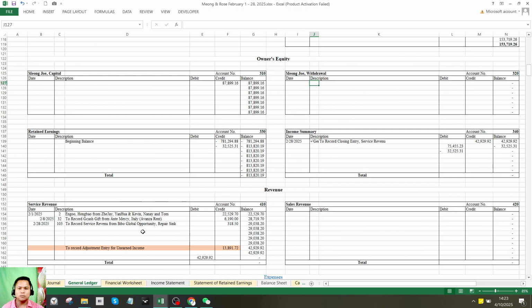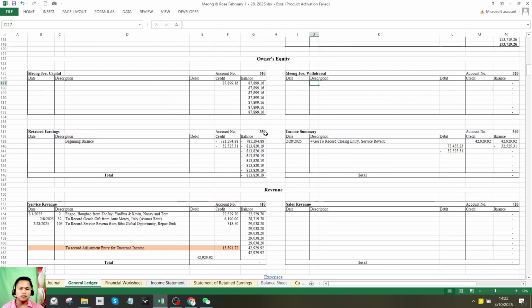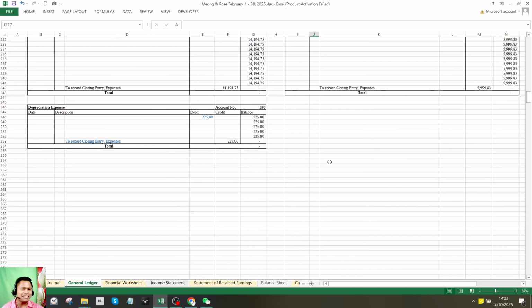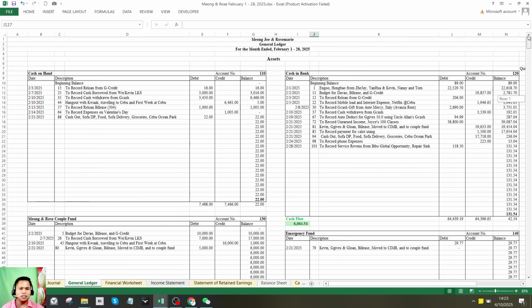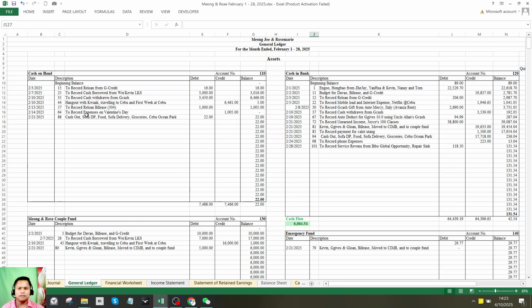This was my previous version of the accounting system that I made. So like I said, all data in general ledger are just in one sheet. All the accounts are in one sheet. And this one is more inconvenient than the newest updated version, because in this one I have to manually do this like that.